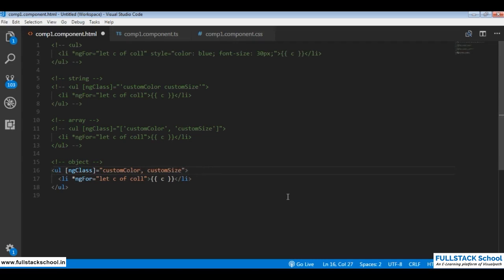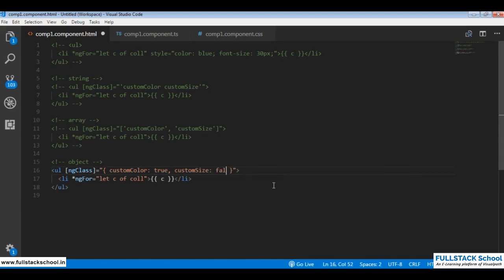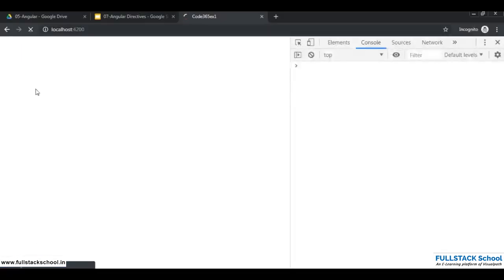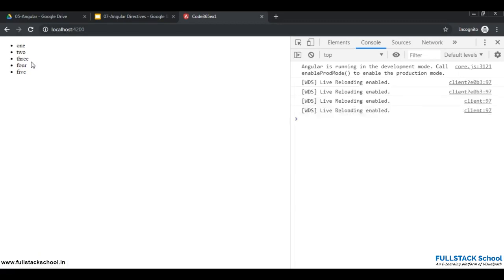I don't need them, and instead I'll use the object brackets, curly brackets, and I'll make them as key and value pairs, like this is key and the value should be true and true. Now save it. The same thing again, no changes, and if I say the size as false, size will be as usual, and if I make this as false, you don't see the color also getting applied anywhere.